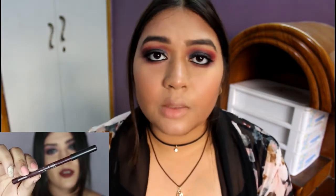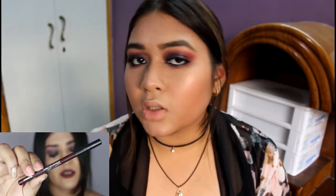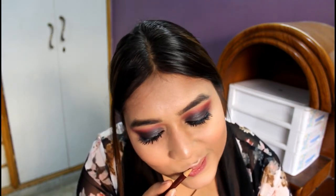So even I will be using a lip liner. I don't have a purple colored lip liner, so I will do with whatever I have. So yes, I'm taking some random lip liner and I'm going to apply it on my lips. Oh my god, these lip liners are so difficult to apply, like seriously. Okay, so I don't think that lip liner was working at all, so I'm taking my L18 lipstick in the shade Mauve Date and I'm going to apply it all over my lips.